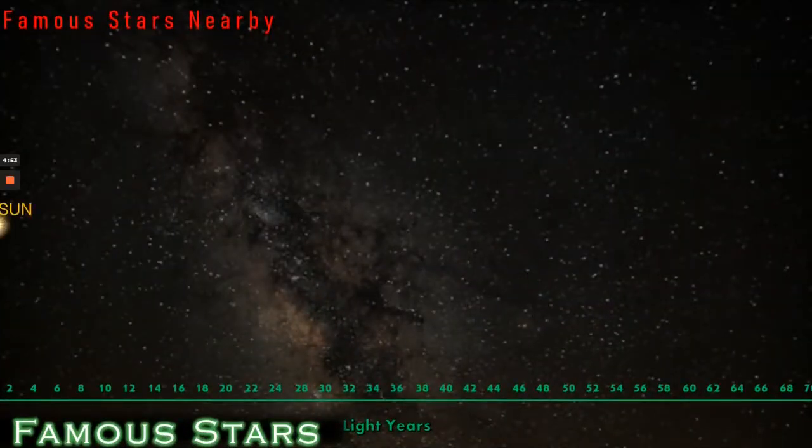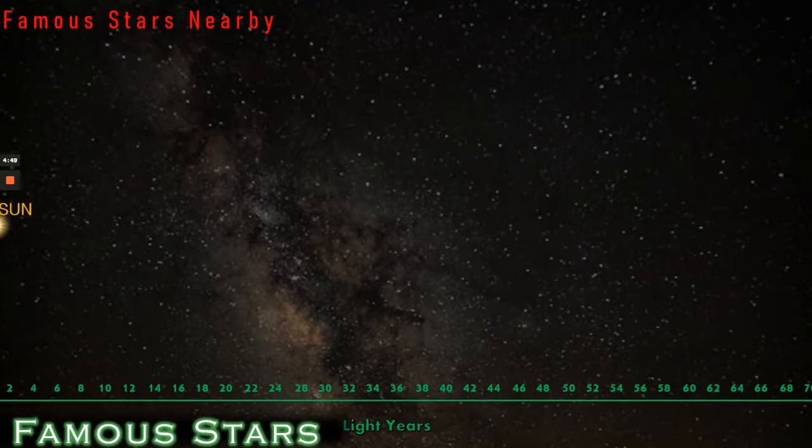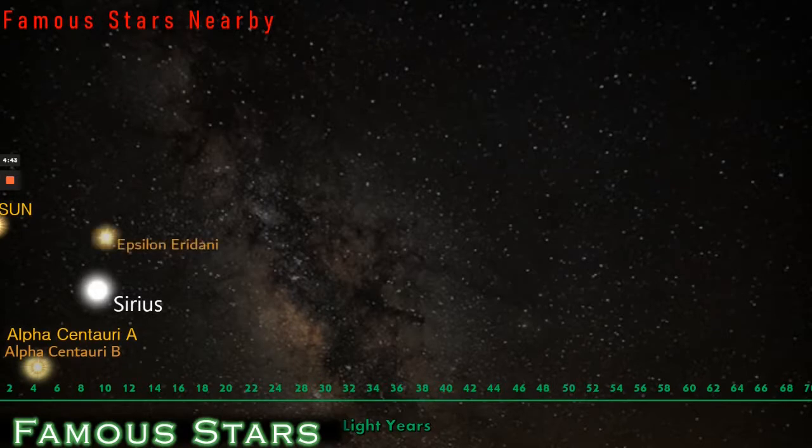How about how far are the stars? Let's have a look at where they rank according to the famous stars that we have nearby. First of all we see Alpha Centauri, Sirius the dog star and Epsilon Eridani within 10 light years.